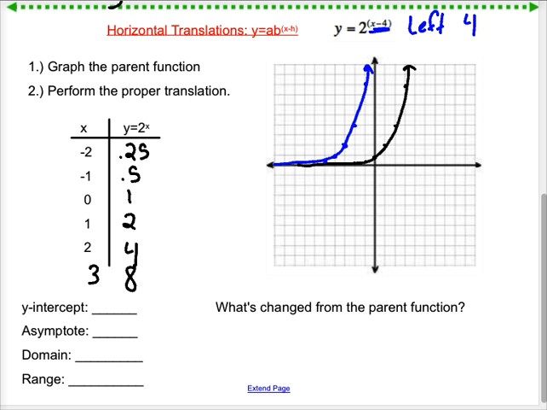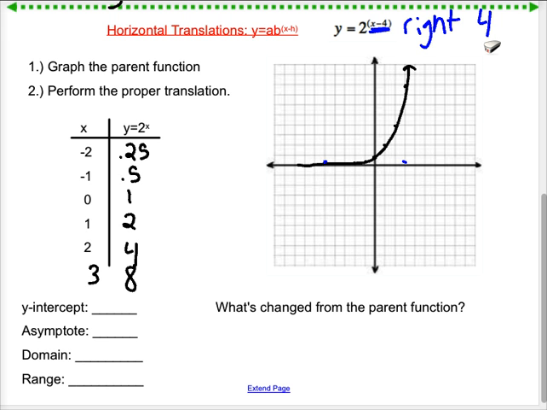Well, is that really left 4? And again, we said this so many times, but it's so easy to forget that you're not really going to the left. When you see that negative, that is a right shift. So that is right 4. So again, make sure you're watching yourself very carefully that you are not making that mistake. Everything needs to go to the right 4 when you see that negative there. X shifts oppositely of what you'd expect.